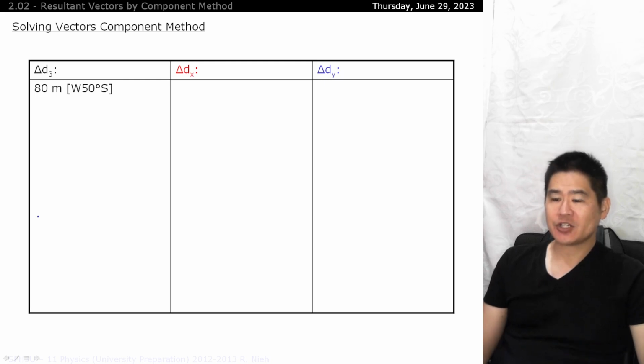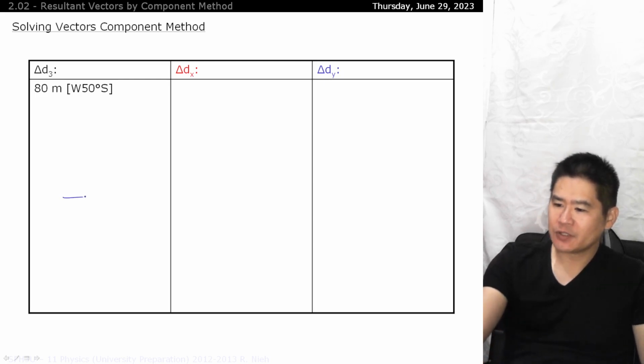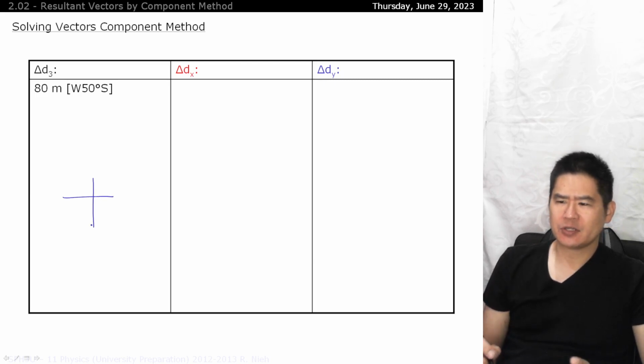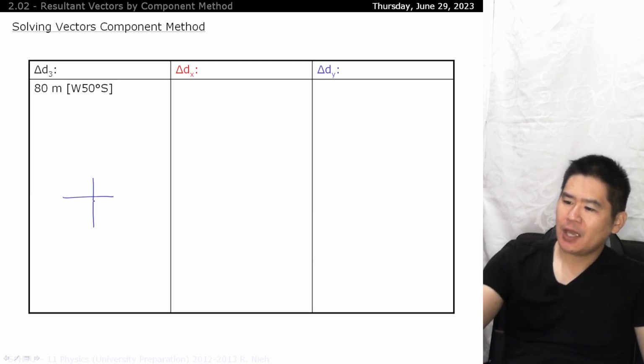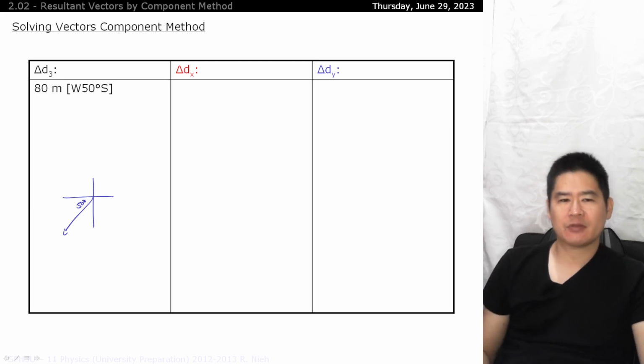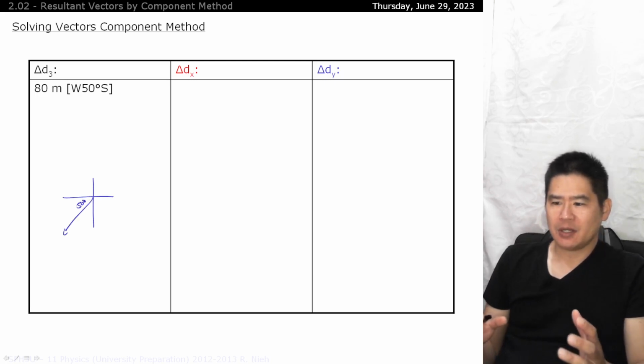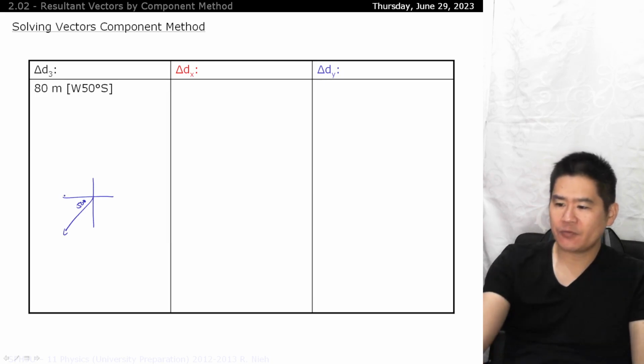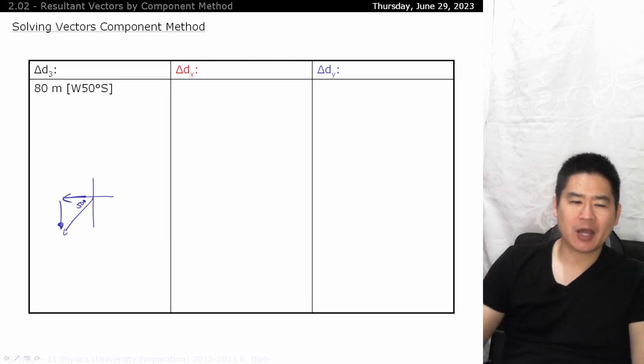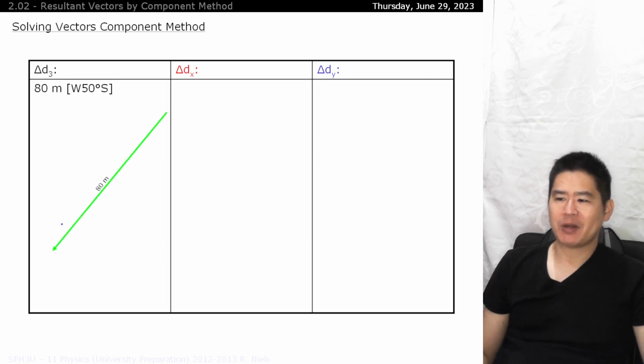Not that you have to draw out a sketch, but often when I solve these problems, I'll just draw some crosshairs so that I have my origin set, and then I know that this is west 50 degrees towards the south. It just gets me set up so that I know my bearings for my adjacent and my hypotenuse, just like in my PowerPoint. There you go, it's all set up.